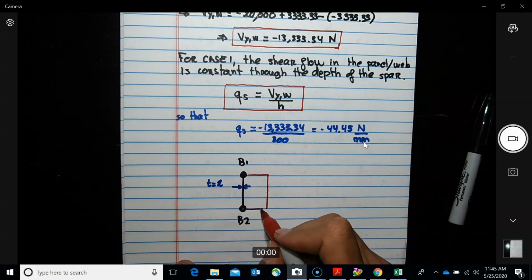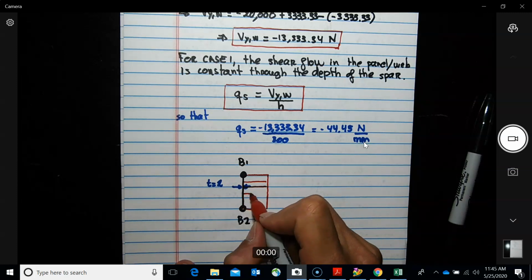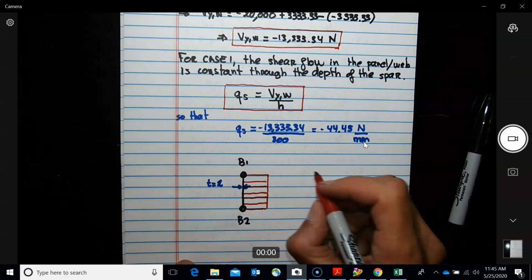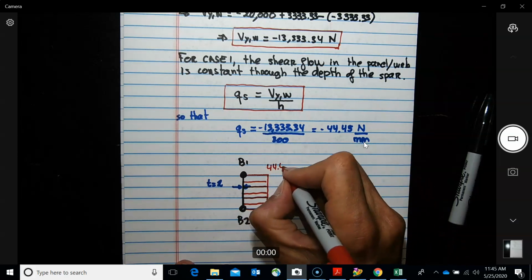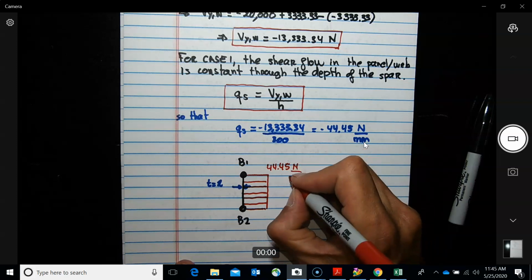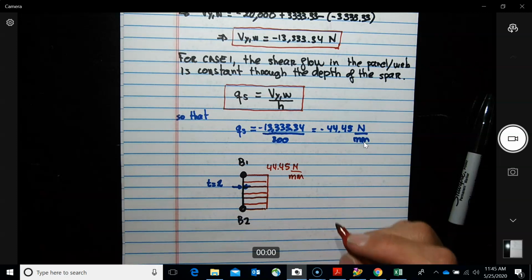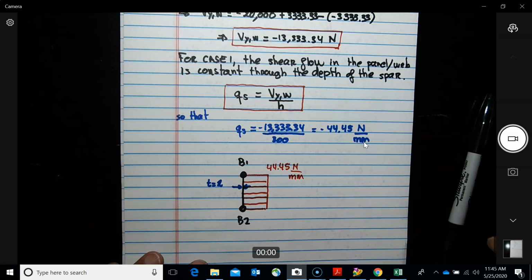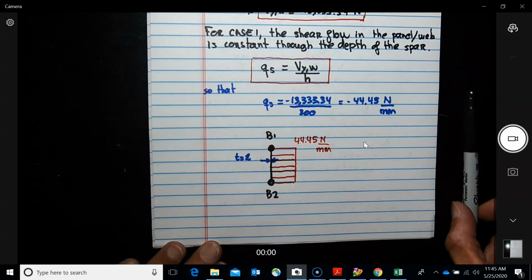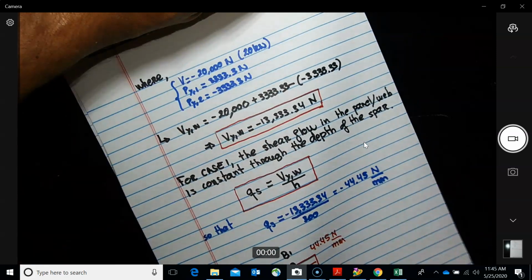Really the sign doesn't matter, what's important is the value, and this value here would be 44.45 newtons per millimeter. So what's important to notice over here is, let me maybe go to the next page.